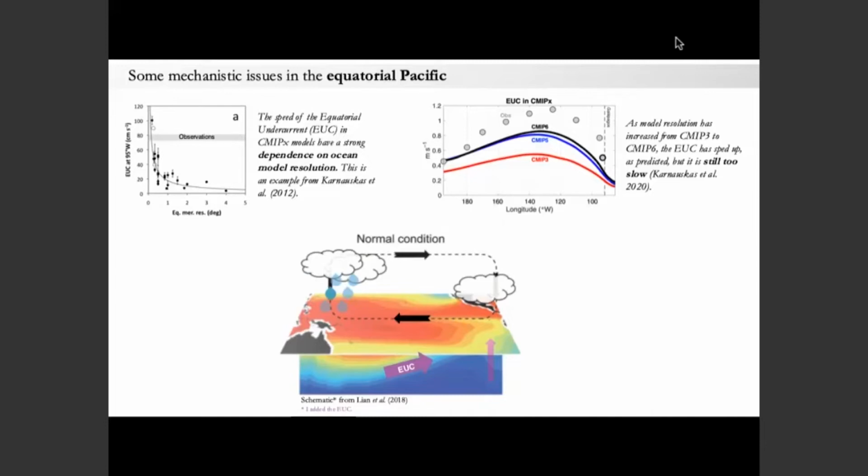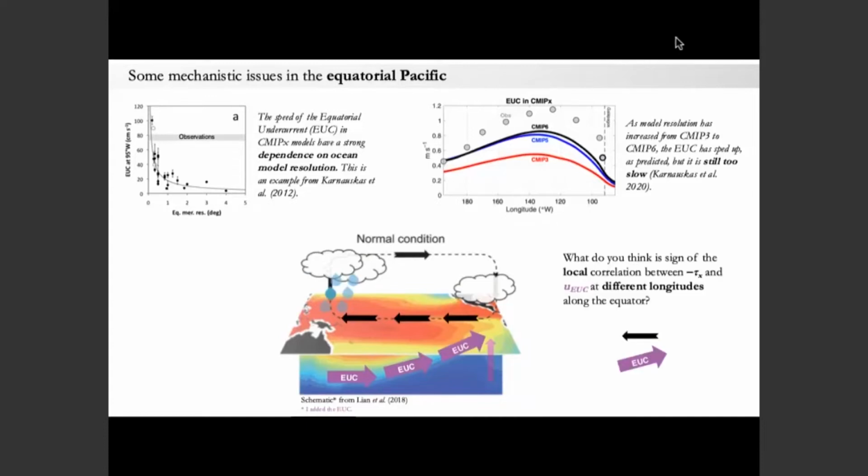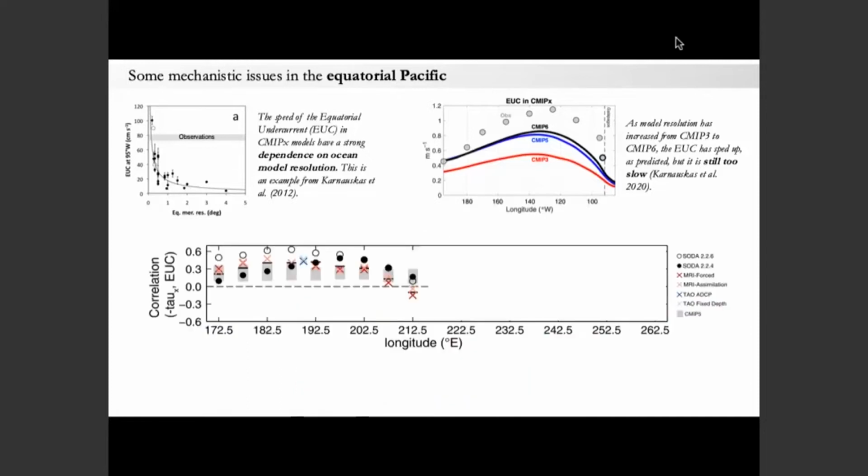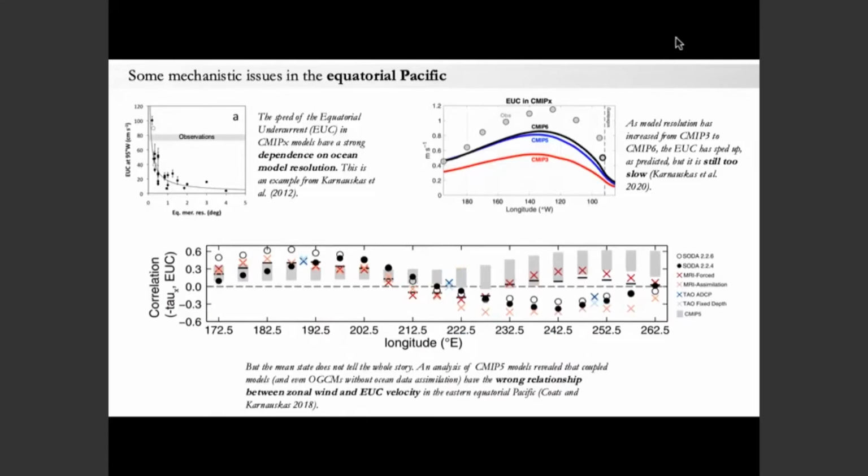So I just want to close with a thought experiment with you. If you think about this as a tightly coupled system, the ocean and atmosphere in the tropical Pacific. But let's widen our aperture a little bit, not just think in one dimension, but across different regimes in the tropical Pacific. What should be the relationship between the easterly trades and the eastward equatorial undercurrent? What should be the sign of the functional relationship there? And you're probably thinking, positive. You speed up the trades, you speed up the equatorial undercurrent. Well, in the Western Pacific, that's true, says ocean reanalysis products, wind-forced OGCMs, TAO moorings, and yeah, even CMIP5 models. But in the Eastern Pacific, they go the other way.